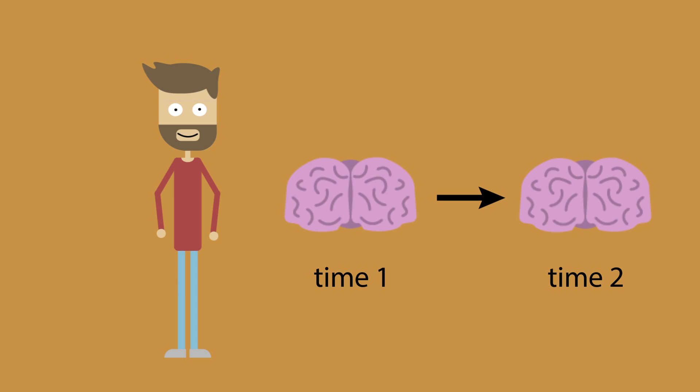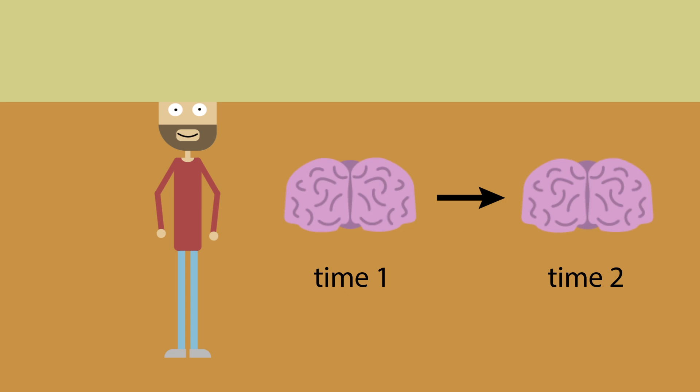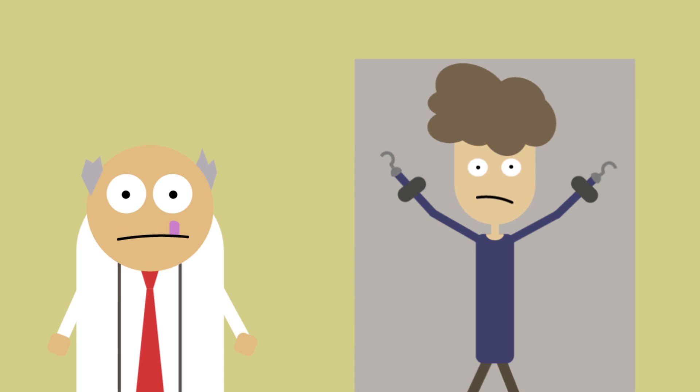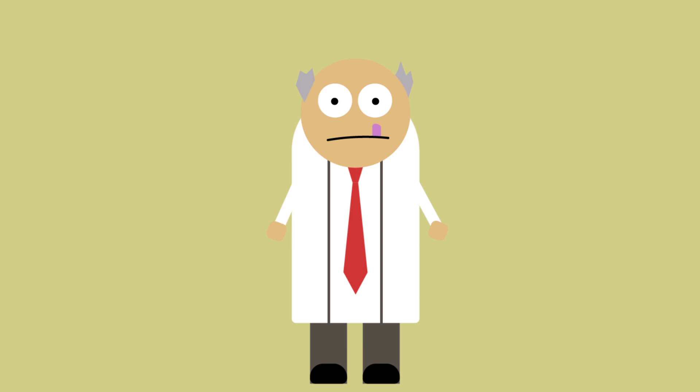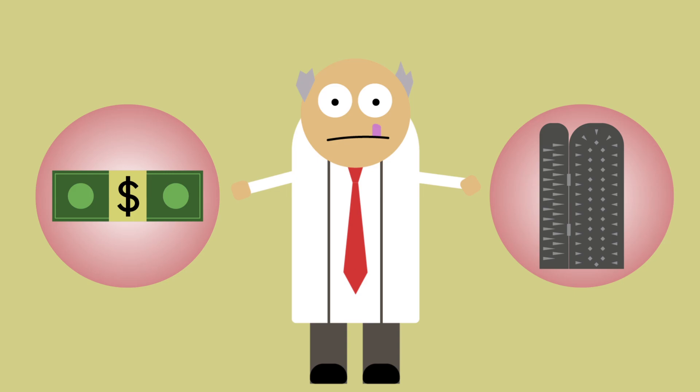Imagine a mad scientist who kidnaps both you and Steve. He tells you that he's going to swap all your memories and contents of your mind into Steve's brain, and all of Steve's mind into your brain. But before he does this, he gives you a choice. After the operation, he is going to give one body $100,000, and the other one is going to be tortured. You get to choose which one gets the torture. What would you choose? Your answer to this question will give you an idea of where you stand on the issue of personal identity. If you tell the mad scientist to torture your body because your mind will now be in Steve's body, then you are effectively rejecting the physical continuity theory, and favoring the psychological continuity theory.